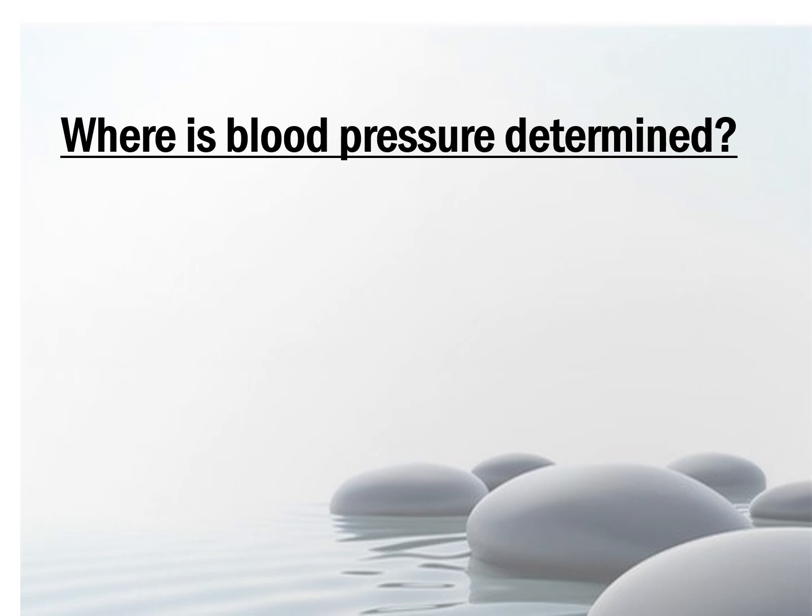So remember we were talking earlier about fluid distribution. My question to you is, where is blood pressure determined? Where in the body is the blood pressure determined by the body? Not measured by us, but determined by the body. You may think, well, it's the arm, because that's where we put the blood pressure cuff on, or it's in the lower arm, or it's in the heart. And the truth of the matter is, it's really in the lower, finer, smaller arterial bodies and structures of the human body. It's really determined, adjusted, I should say, in the arterioles.